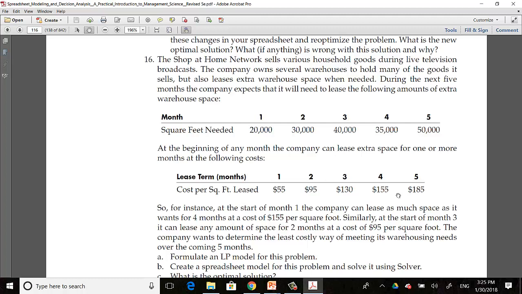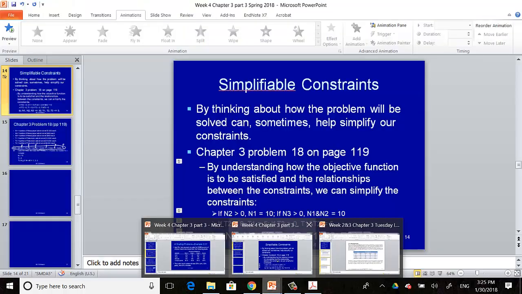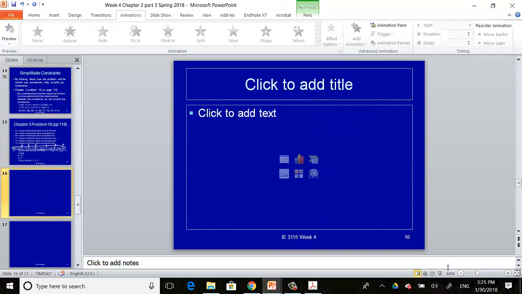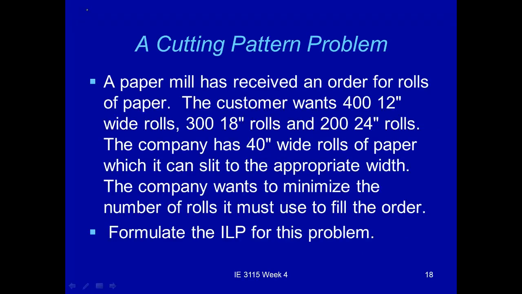Then in the third month, again, you're going to decide how many am I going to lease for 1 month, 2 months, 3 months. Probably not 4 and 5, but again, you can list them here. They will be just 0. Okay. So the decision variables really. So that's the leasing problem. So we're talking like L11, L12.